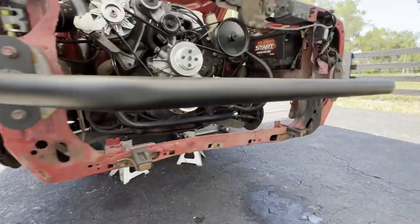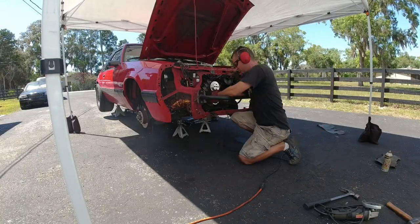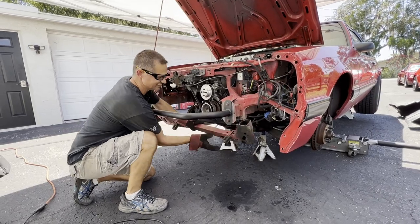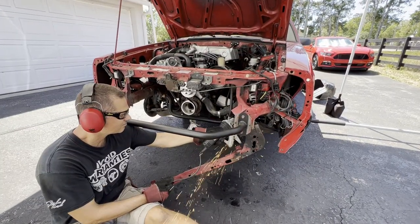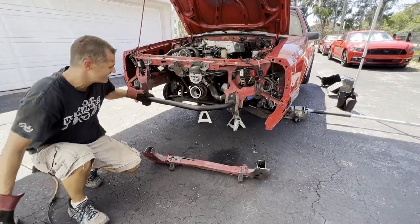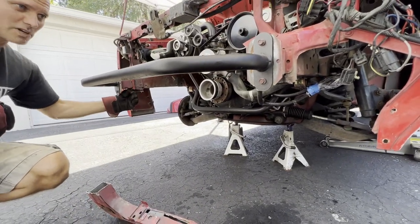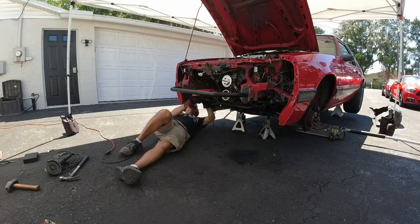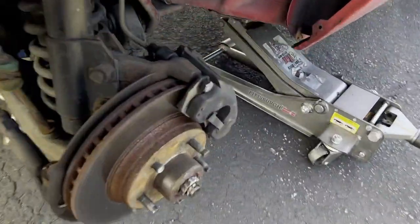It's 100% ready - everything's out of the way, so we simply cut it out. There she is. Now we're doing cleanup because we didn't cut it quite as high and flush as we want. It's almost five o'clock and you'd think we'd be a little further ahead, but the stud snapping off cost us time.